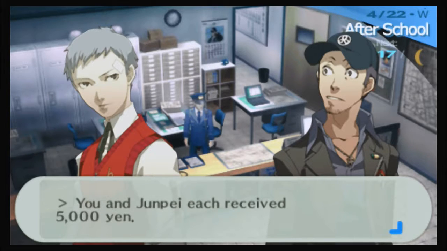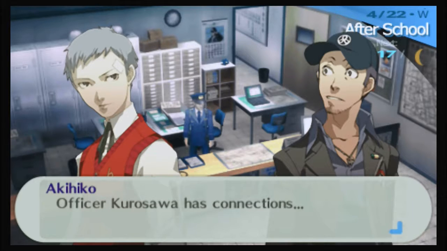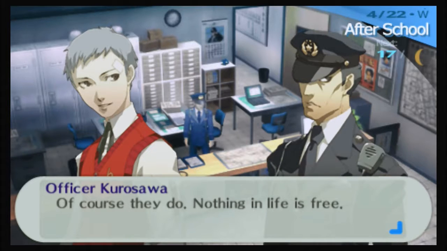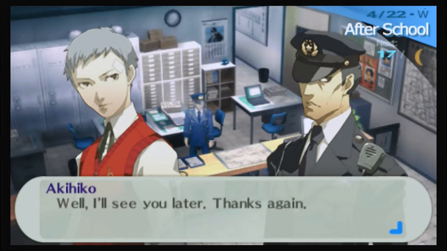You and Junpei each receive 5,000 yen. You can't fight empty-handed, so find something you like. Officer Kurosawa has connections. But these things still cost money. Of course they do. Nothing in life is free. I realize that. Well, I'll see you later. Thanks again.